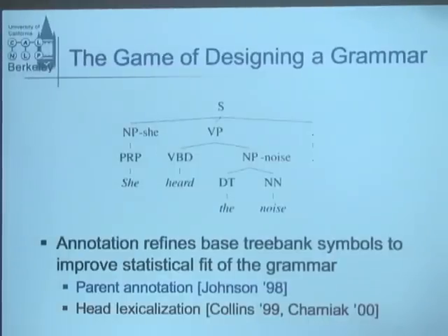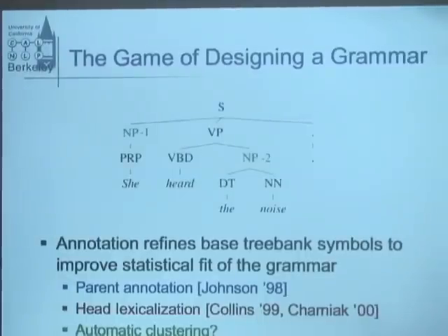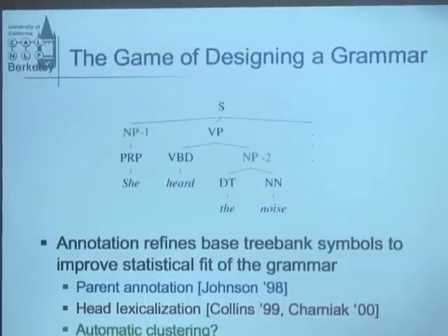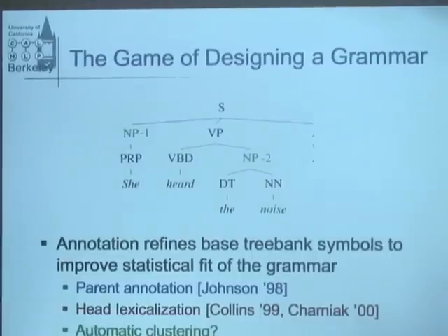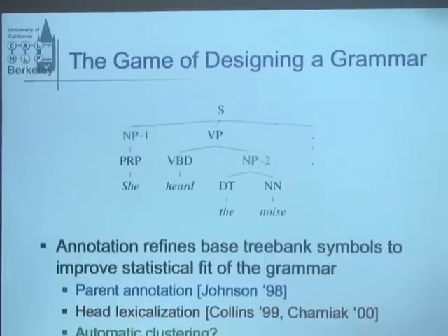In this work, we'll try to do something different, where we say we have k categories, and we'll try to learn automatically what these categories are with the EM algorithm, clustering them into hopefully meaningful categories. We'll start with the bare bone structure of an X-bar grammar, where we have just the observed categories in the tree bank, and we'll keep refining the categories in a hierarchical way, allocating the complexity only where we need it.